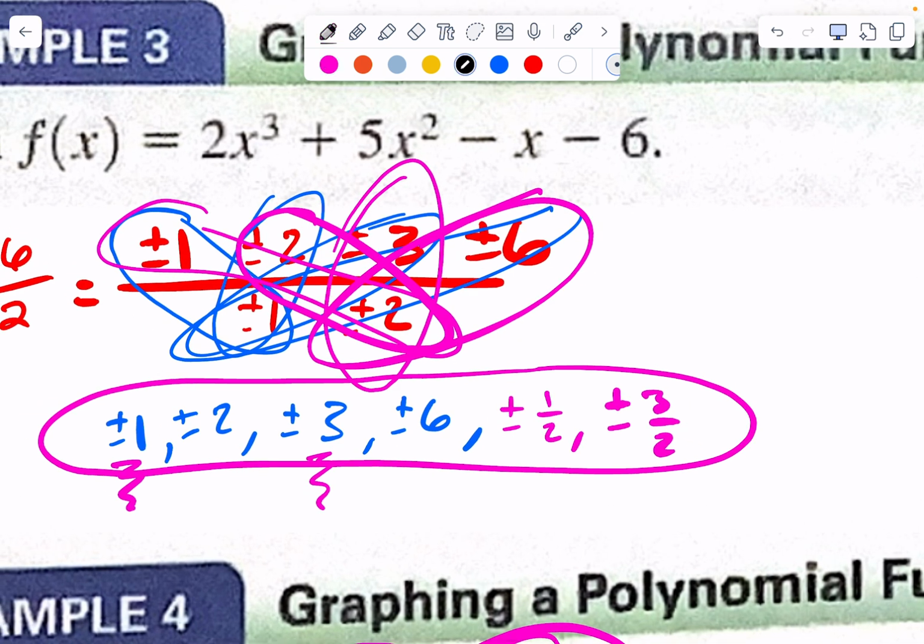Do we want to divide and conquer? I'll do the hard one. I'll do plus minus 3/2. Anybody want to be brave and do 1/2? I'll do it. Okay, Connor's got this one. Who else? I can do 6. I'll do 3. Okay, Ellie's got 6, Aiden's got 3, you've got 2. You've got the easy one, Aubrey, plus minus 1. Okay, so plug those in here.